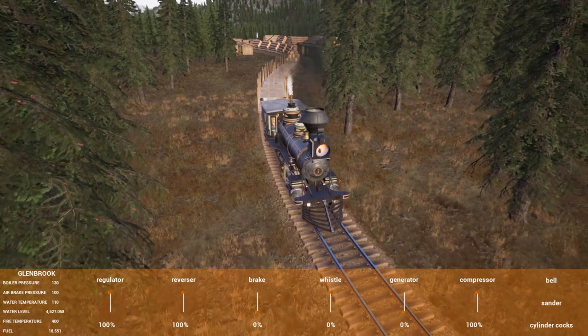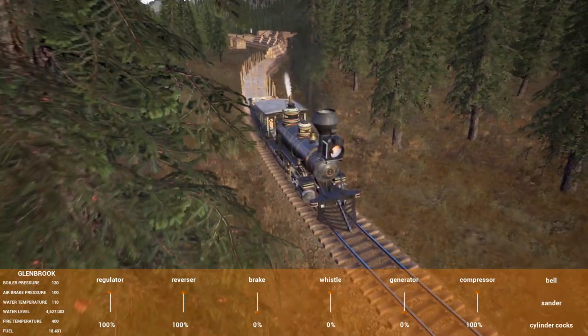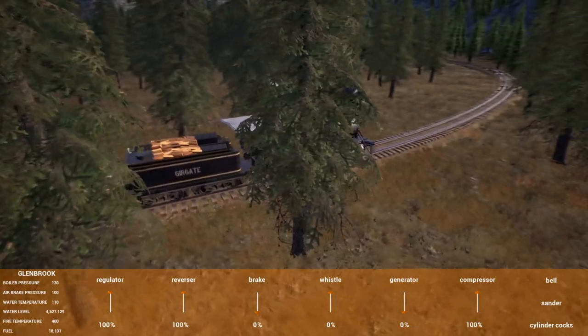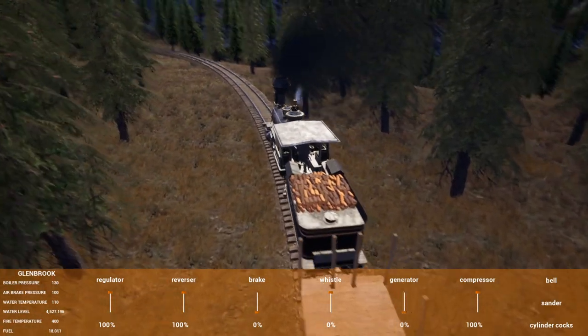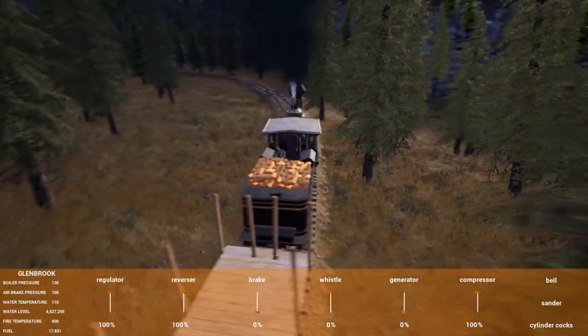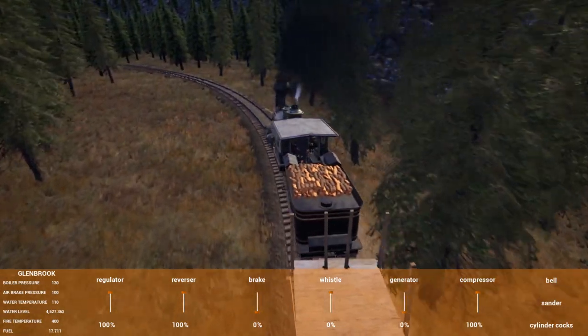Surprisingly, it didn't take me more than 2 minutes to load this log. The automatic loading system is a little buggy, but most of the time it's working perfectly and it's loading automatically. Even if I move the train a little bit, it's still loading the logs. And that is the good thing. I thought whenever I move this train, even for an inch, it would stop loading. But the worry was for nothing.